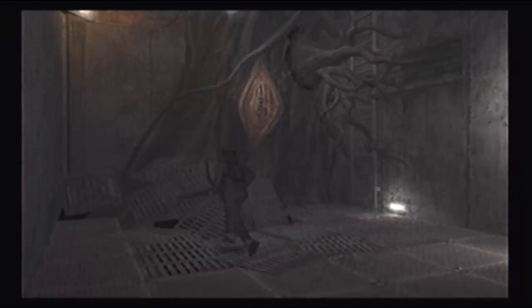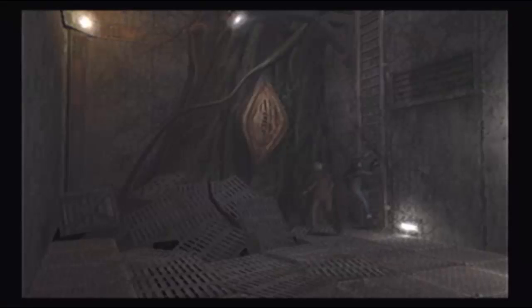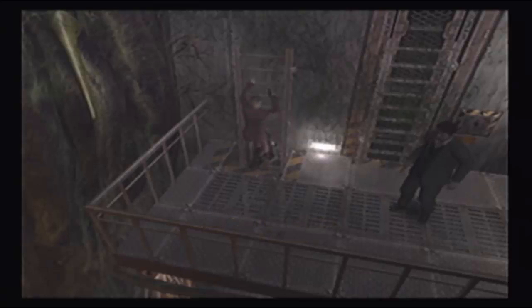Thought there was a gleam there. I must be losing it. So we're going to go up to this plant and use the V-Jolt. And it kills the plant. Alright, let's get up this ladder. Oh, there you are, George. I was wondering where you were at. How did you get up here?